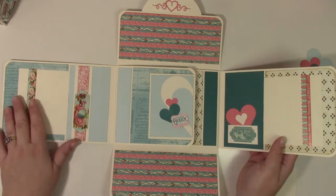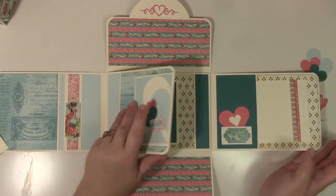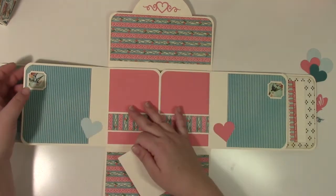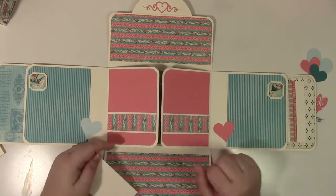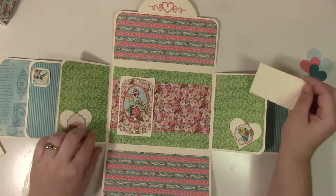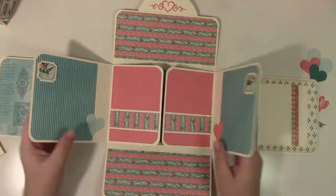Then we're going to go ahead and open that up. On the inside of the largest page, I made a pocket for tags and then created a flap. So I did a flap on the second page, the middle page. Then this is a full page right here. And then I added some embellishments that you can slide your pictures under. And then this last section here, I added some hearts with some stickers and made it so you can put stuff behind them, and then added a background to this ephemera die cut piece. And that is how I created this album.